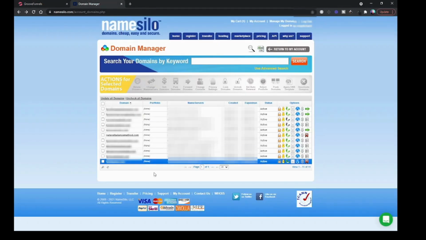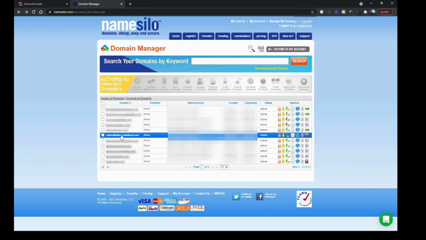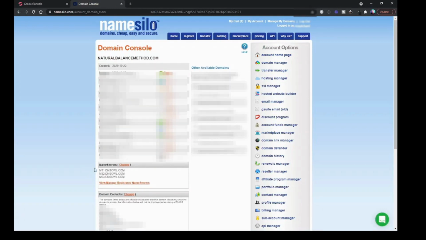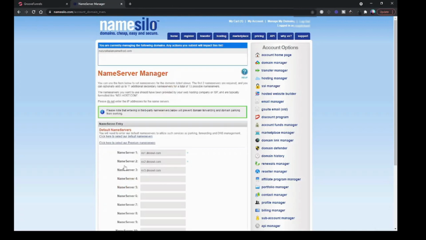Now, in my case, I'm using Name Silo. Obviously, depending on which one you're using, you might be using a different registrar to me, like GoDaddy or Namecheap or something like that. But basically, you need to go and find your domain name at your registrar. Usually the process is something along the lines of click on it and it will take you through to some sort of management screen. And what you're looking for is the DNS settings or name servers, something like that. So you can see down here I've got name servers, and it's given me the option to change, so I can click on the change in brackets there, and that's going to take me through to this screen here.